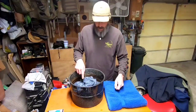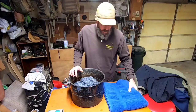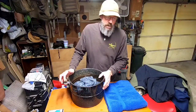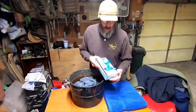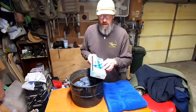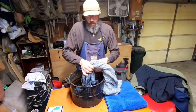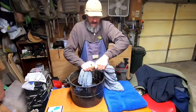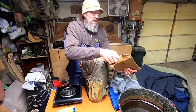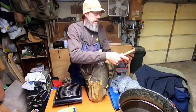I've got my pot filled with my sweater in there, and you're also going to want a towel — probably not your significant other's. I'm going to wring this out and lay it on here, then we'll bring the water up to temperature. You're also going to want some throwaway gloves, maybe an apron, if you don't want to get dye splashed on you, and something to stir with. I'm going to go ahead and use my homemade grill to help displace the weight of the pot on top of the range.